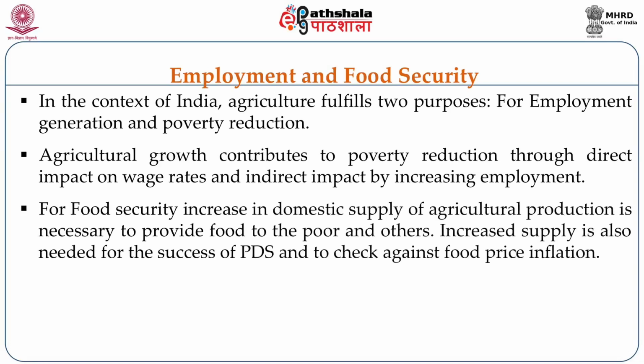For food security, an increase in domestic supply of agricultural production is necessary to be able to provide food not just to the poor but all the citizens of the country. Increasing supply is also needed for the success of the public distribution system that we discussed in the previous module on food security.